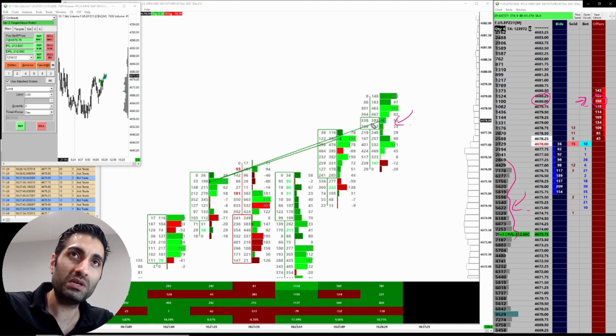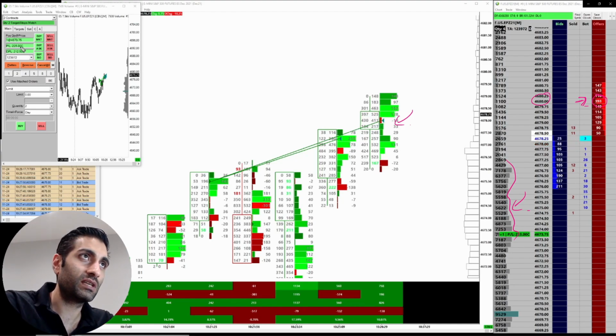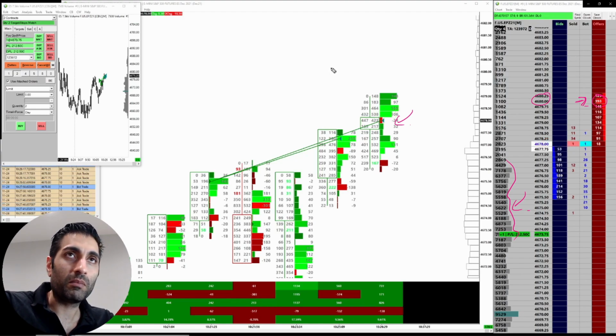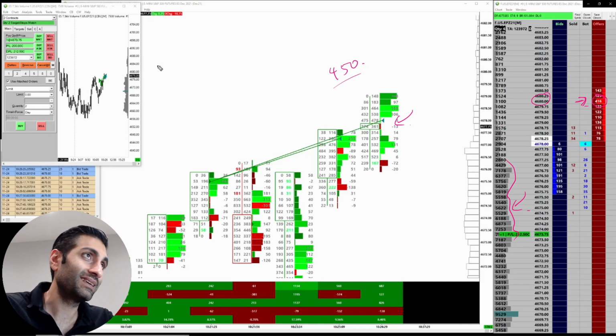So a lot of those guys, right, it's a good educated guess that they are also trying to exit up in that area. So for me, just trying to stay a little bit ahead of the curve, take some off the table. So now I'm up around 450 on the day. So I've banked just over 200, and my existing position is up just over 200, so about 450 on the day.